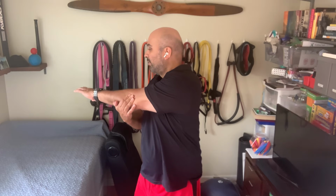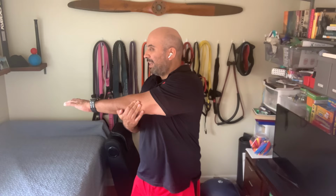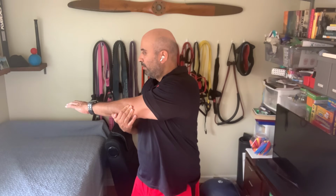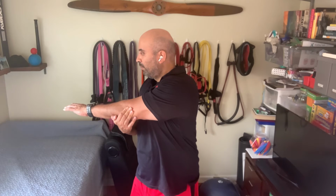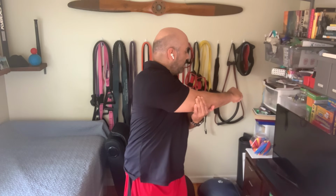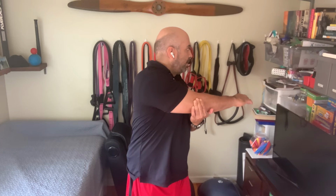Good. And now you want to do the one where you pull your arm across, but this time, instead of keeping your head still, turn it and try to turn your whole body in the direction of where you're pulling, and then breathe. So you want to be able to have your whole torso stretch on this one. And then do the other side. Pull it and turn your head and your torso in that direction, and then hold and breathe.